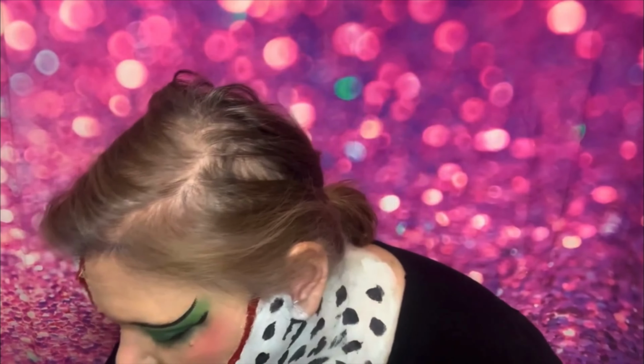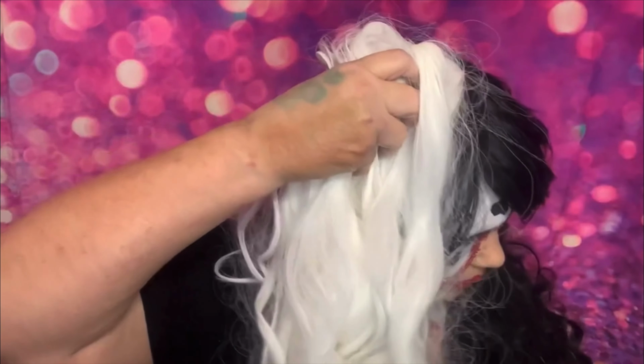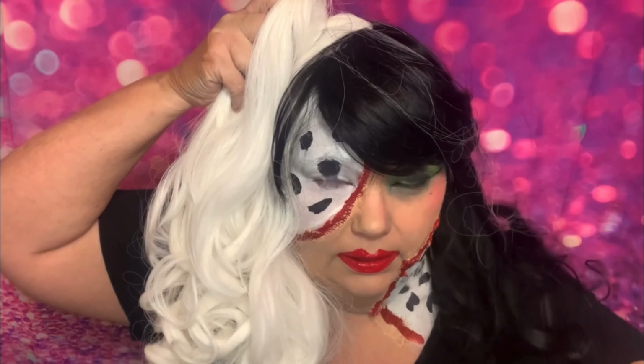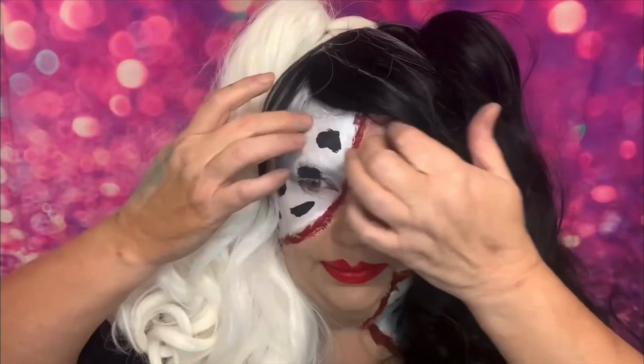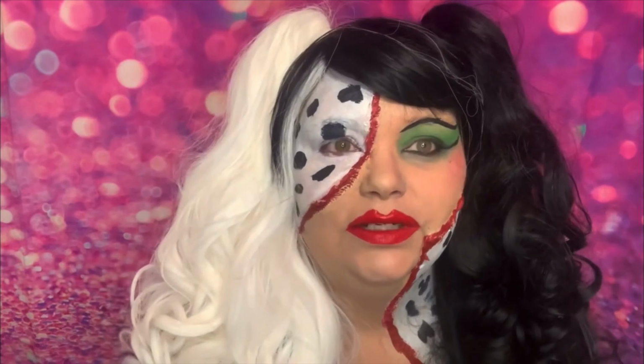Okay, so I love it. And the thing about this wig is it comes with a white ponytail, but I can't move it until I get the other ponytail because it's top heavy, side heavy, and it'll topple over. And then I got a black one. So isn't that cute? This wig is adorable. But anyway, a little different take on Cruella De Vil. I hope you enjoyed it. It turned out, I am very, very happy with the way it turned out. I really am. I got an itch. I'm not picking my nose.